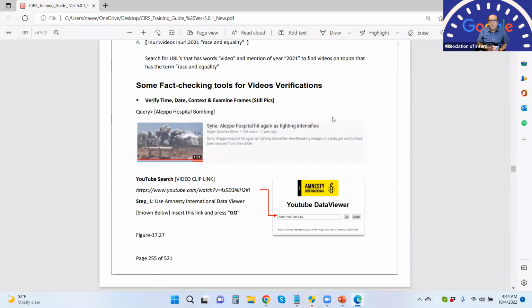These are available online, so it doesn't have to be forensically audited, or hard coded, or the file does not have to be on your servers where you have to run special programs to do in-depth identification of its authenticity. There are online tools and other ways in which you can very easily figure out if it's not fake.